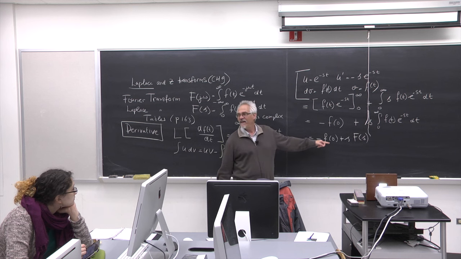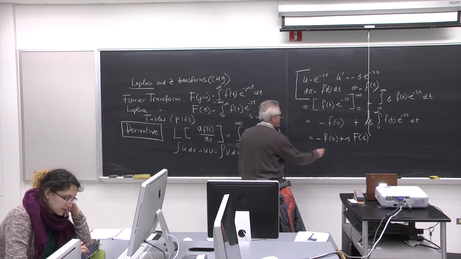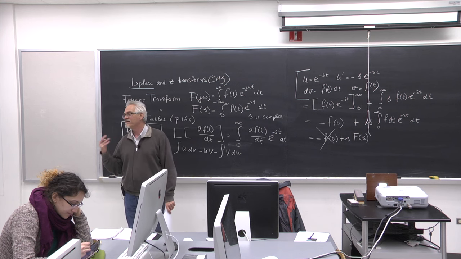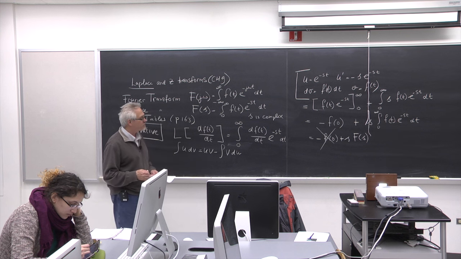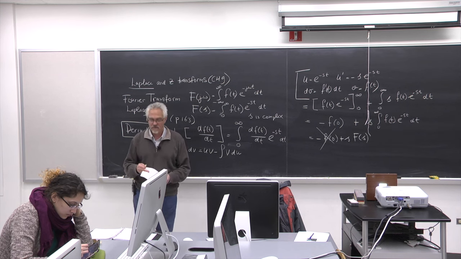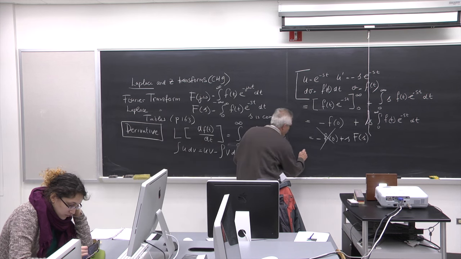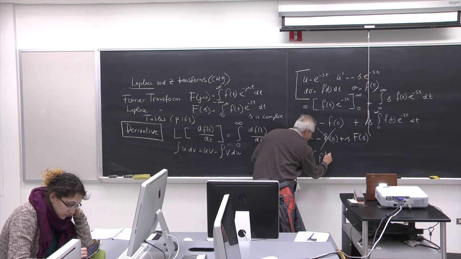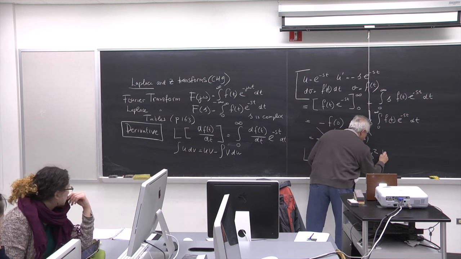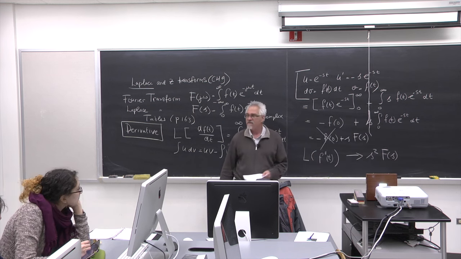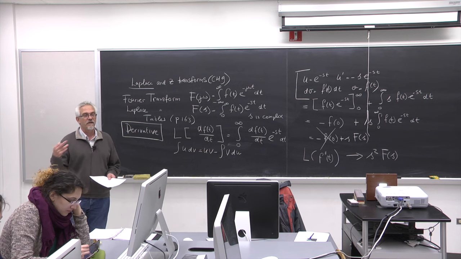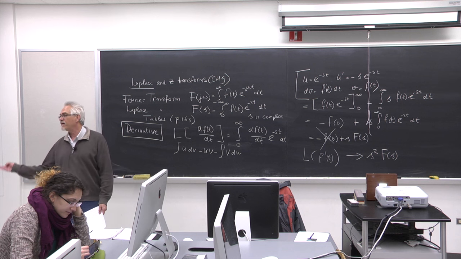If you set your initial condition to zero, you can ignore the f(0) term. Always be careful to check the initial condition — if it's not zero, you cannot ignore it. Design your experiment so that the initial condition is zero, because then it's a lot easier to work with. Similarly, the Laplace transform of the second derivative gives s squared times F(s), again under the condition that initial conditions are zero. Derivation in the Laplace domain is really simple — you just multiply by s.